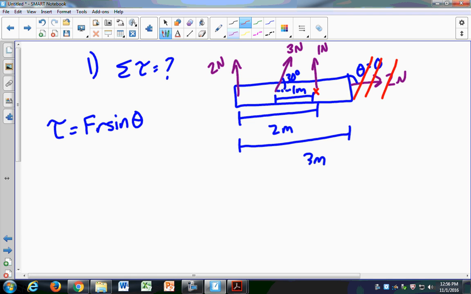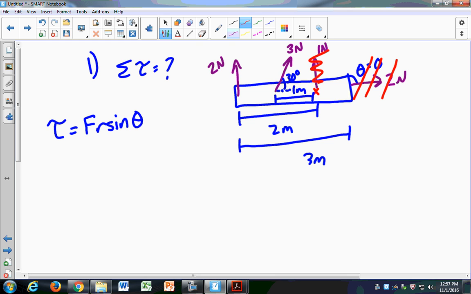It's like trying to open the door or trying to make the door move by pushing in this direction. I'm never going to make it move in an angular direction. The other force that provides no torque is the 1, right, it's like trying to make the door move by pushing right here. I'm never going to make this door move pushing at the hinge because r is equal to 0. So I can get rid of this one too.